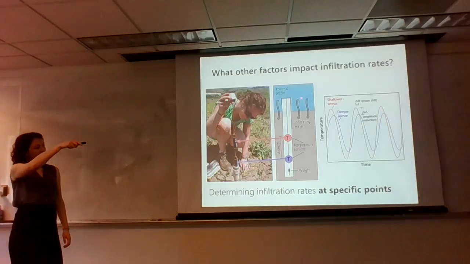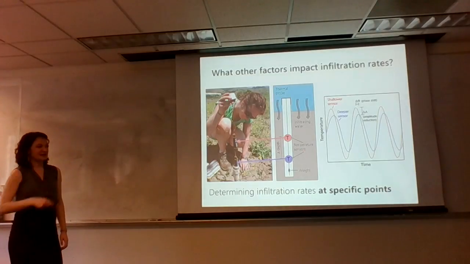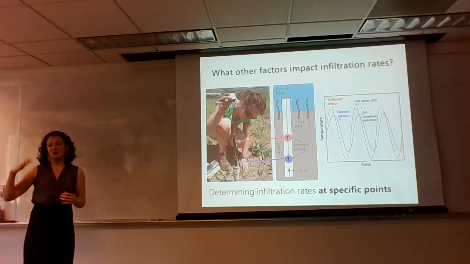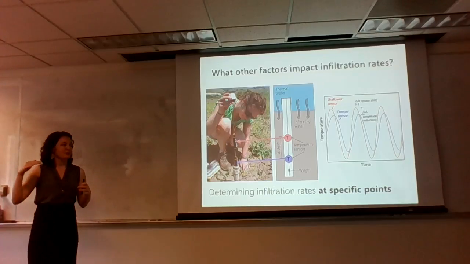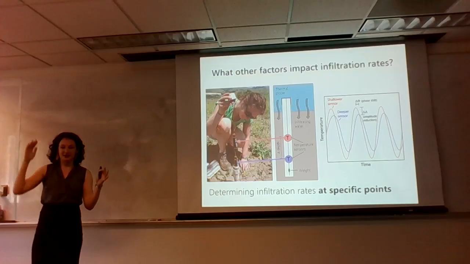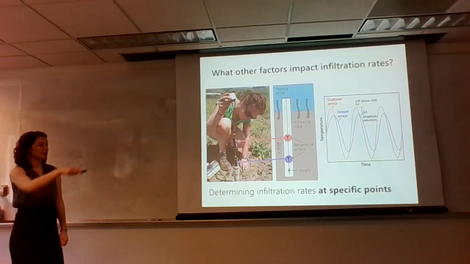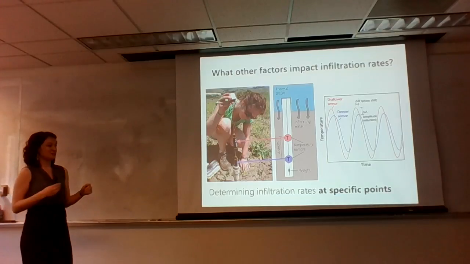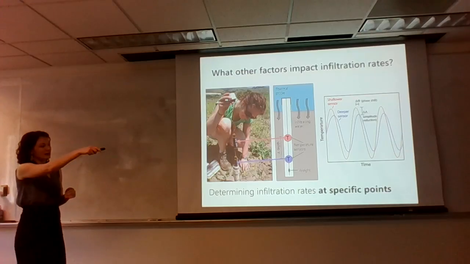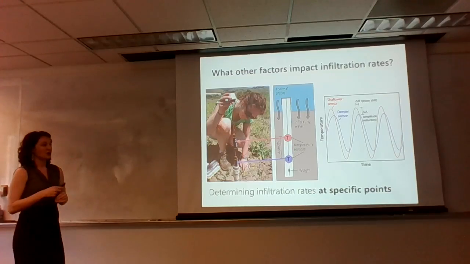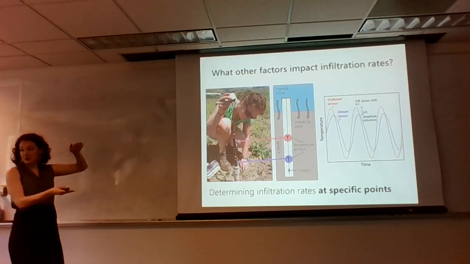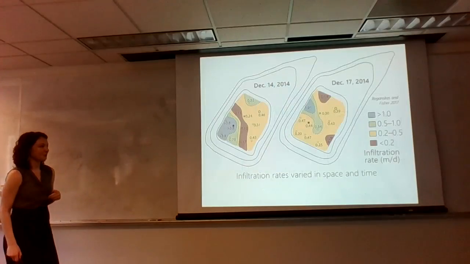And then as water infiltrates through the soil, it carries with it heat from the surface. We expect that those temperature records will have a daily fluctuation to them that mirrors the night-day cycle at the surface. And because the sensor is shallower, we expect that it will have a higher peak and that the peak will arrive a little bit sooner than the deeper sensor. So by quantifying that phase shift and amplitude reduction, we can calculate how quickly the water was infiltrating and carrying heat vertically between those 2 points.